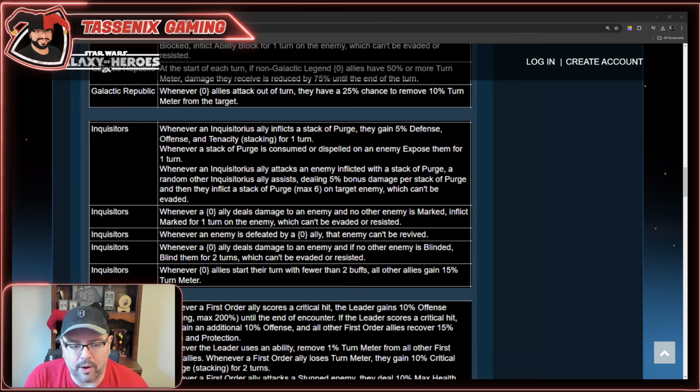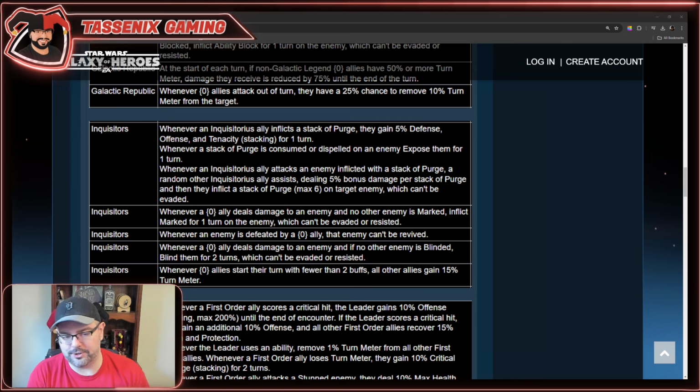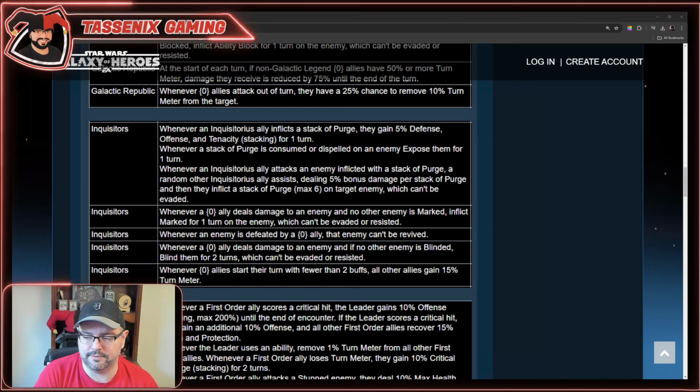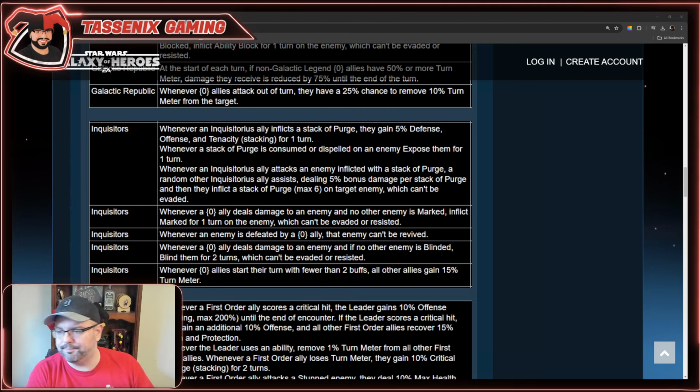All right. The other ones, honorable mentions. So yeah, unlike Gungans, you can make a viable split of Inquisitors into 2 teams on 3 versus 3. So a couple honorable mentions would be, I think, at least for defensive viability, the blind is nice. And then whenever allies start their turn with fewer than 2 buffs, all other allies gain 15% turn meter. That could be interesting as well. I don't know if you had anything you want to throw in on that, Aesop.